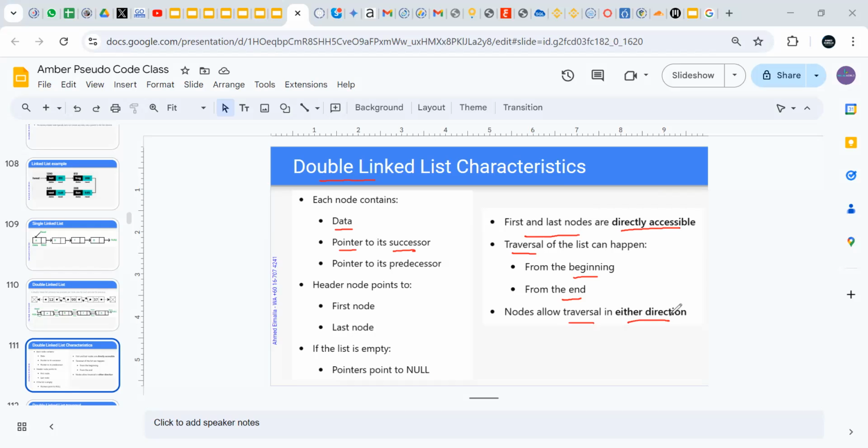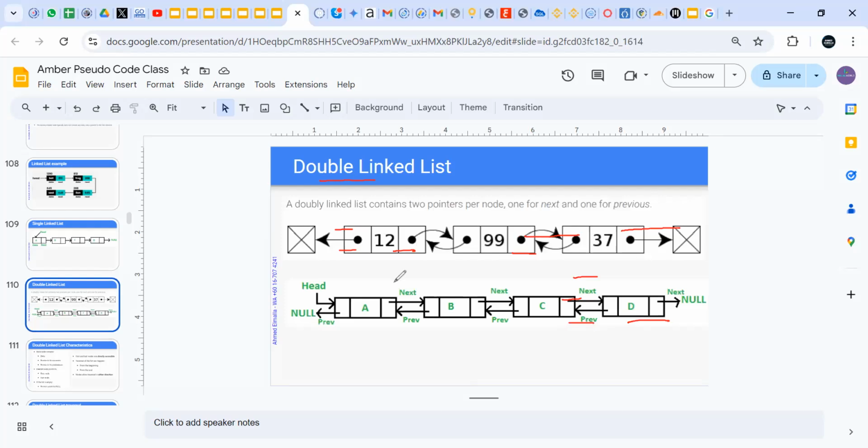This kind of question is a theoretical question. This is the advantage of the double linked list compared to the single. The single can only be accessed in one direction, and it can only be traversed from the start. It cannot be traversed from the end. So double means that we are able to access the linked list from here or from the end here. Okay, is it clear? So this is the theoretical part.